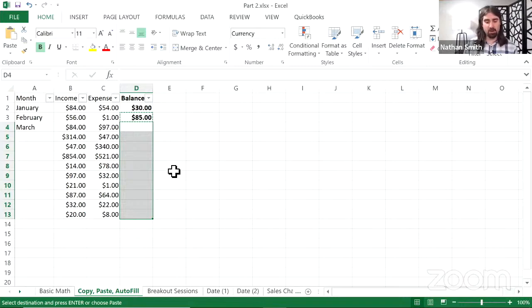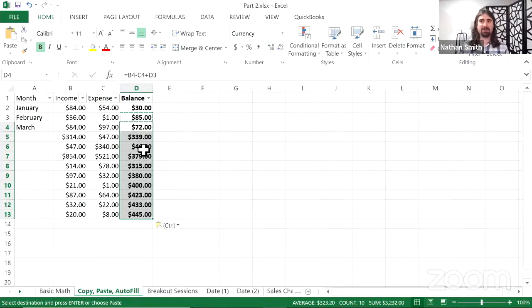In Windows, you hold Control while pressing V as in Victor. Control V. The way I like to remember that is the V looks like an arrow that's pointing to the spot where you want to paste the thing in. On a Mac, it's Command V.